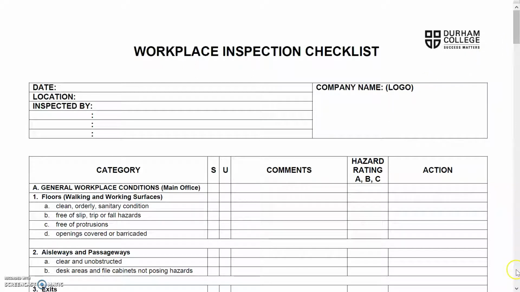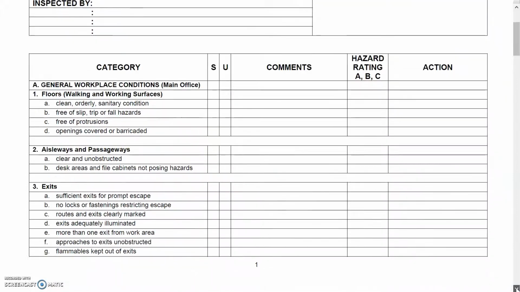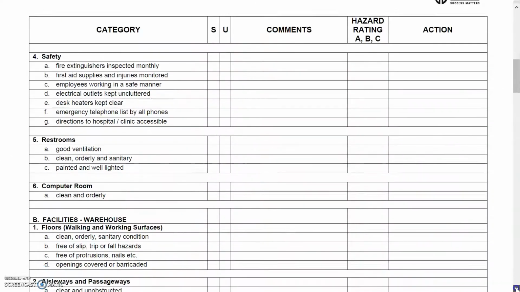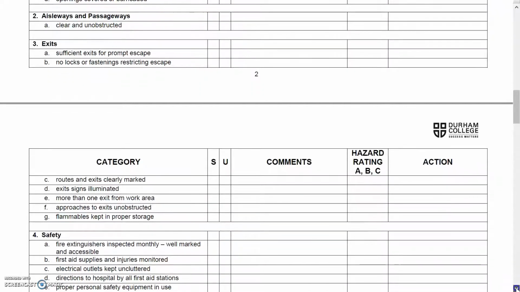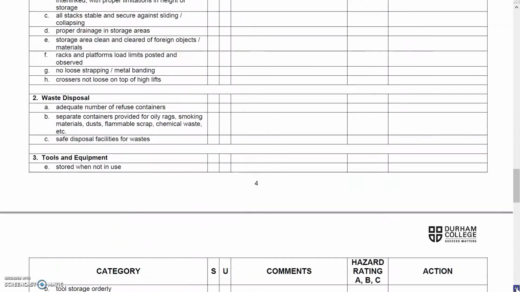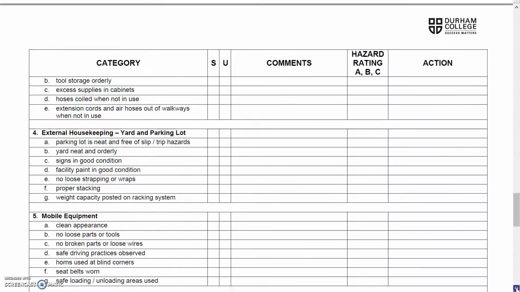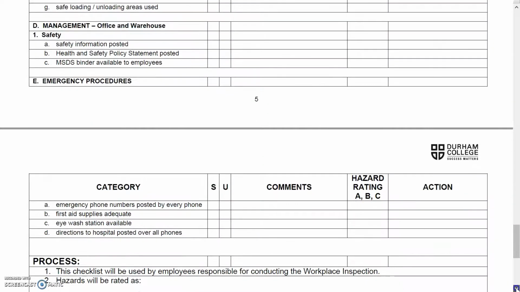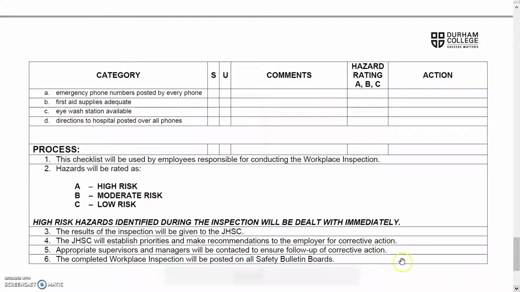As we go through the inspection area, our inspection sheet to do our safety audit, we have to keep a couple of things in mind. What we'll do is roll down to the very bottom before we get started, just to point out a couple of things on the form that we need to know about and understand what they represent as far as the safety audit.